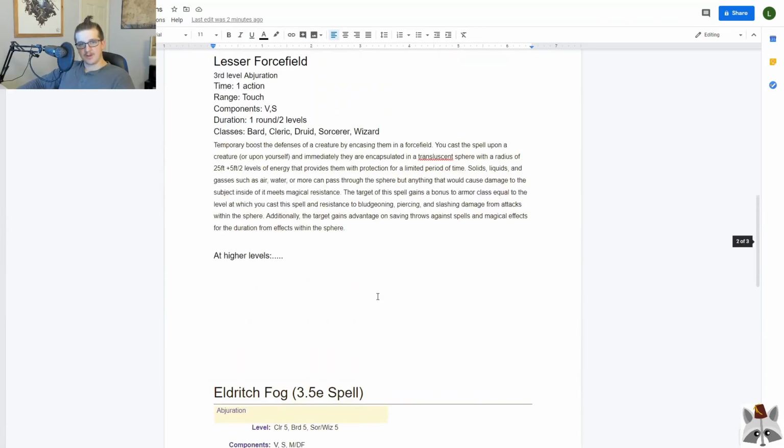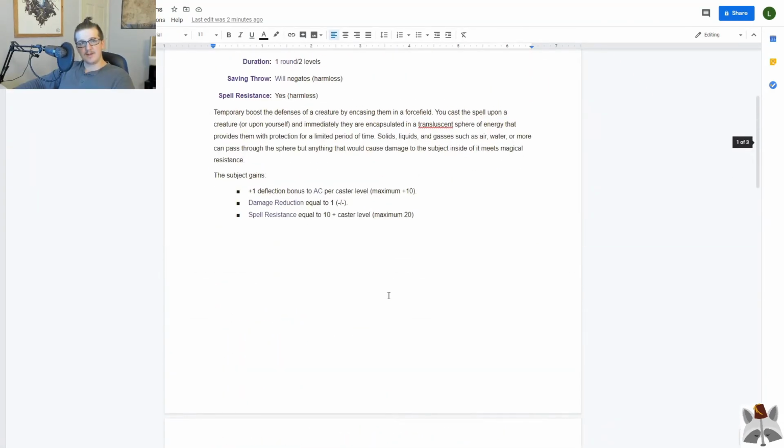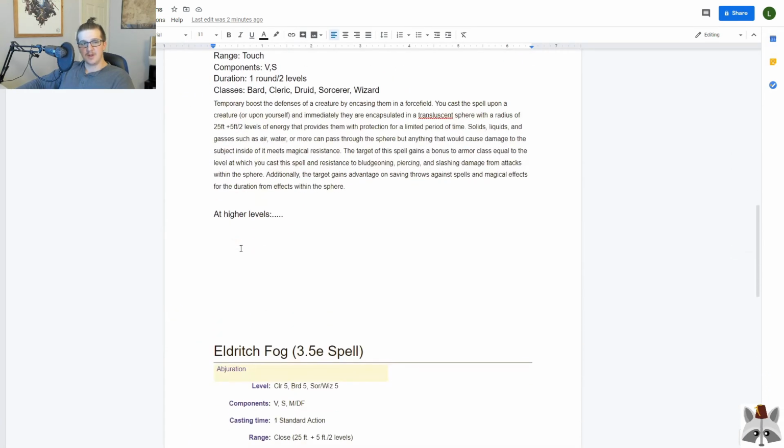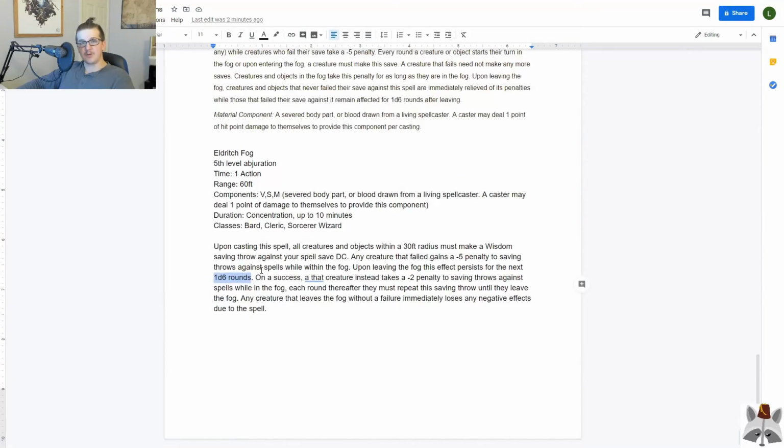And it's fun exploring this because you normally don't get to see these spells really at all unless you're playing 3.5 or have played 3.5. Otherwise, a new player that's new to 5th edition will never see a spell like Eldritch Fog or Lesser Force Field because they just don't exist. So this is a huge opportunity for homebrewing DMs and stuff to really introduce new spells into the game, to really excite that party wizard or bard, whatever it is. But overall, those are like my key points.